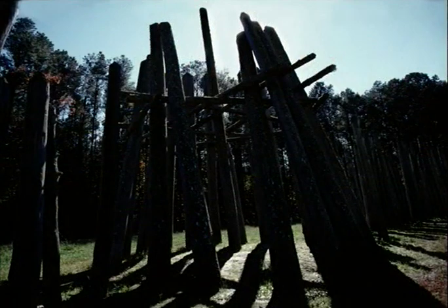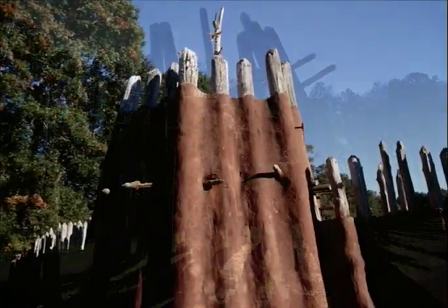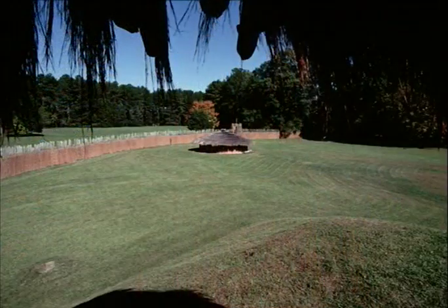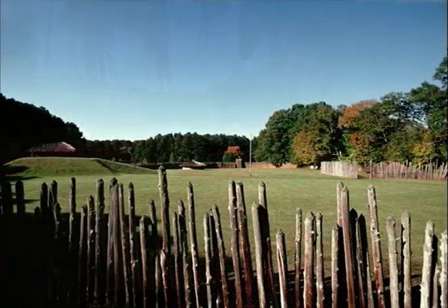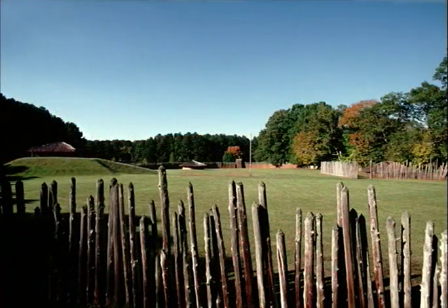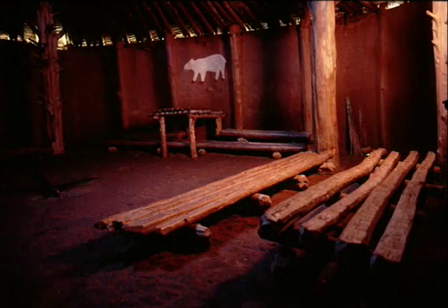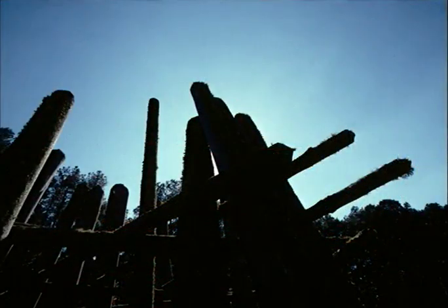The structures that you see today at Town Creek have been reconstructed to give us a glimpse of what the lives of these people might have been like, to help us better understand the people who once lived here. The temple mound, the burial hut, and the stockade are recreations of what was once an important ceremonial center for the native people who built it. But when Town Creek was discovered in modern times, none of the structures were still standing, and the mound was just a small round hill.